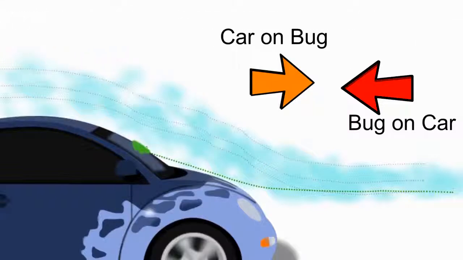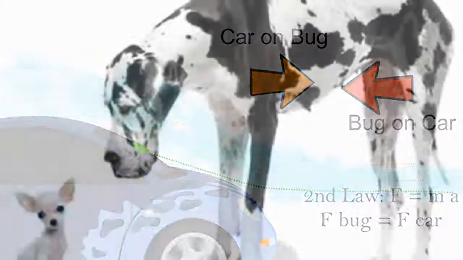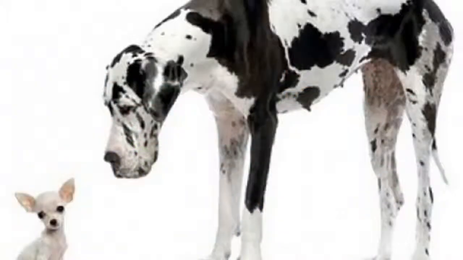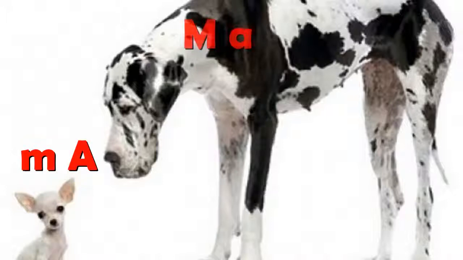The answer actually goes back to Newton's second law, force equals mass times acceleration. Even though two objects experience the same force, if one object is a lot smaller than the other, it's actually going to feel a higher acceleration. If you have a bigger mass, the acceleration for that mass will be a lot smaller.